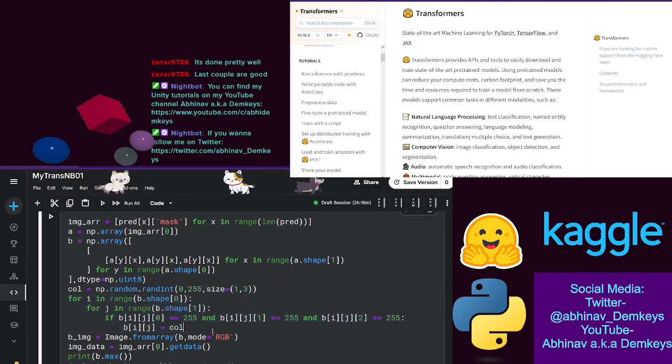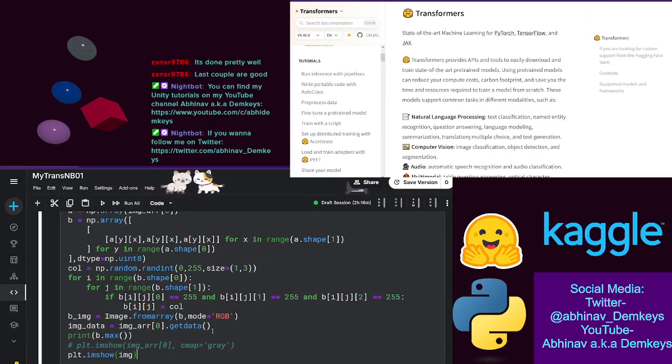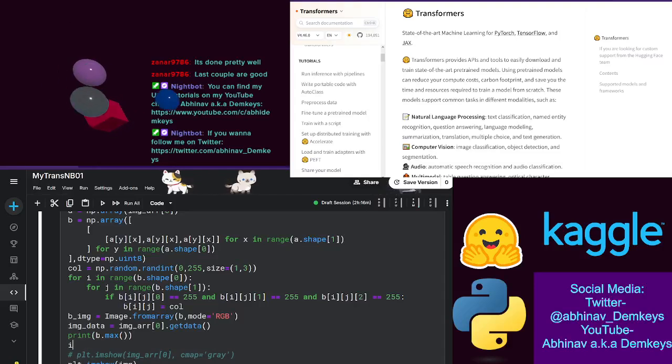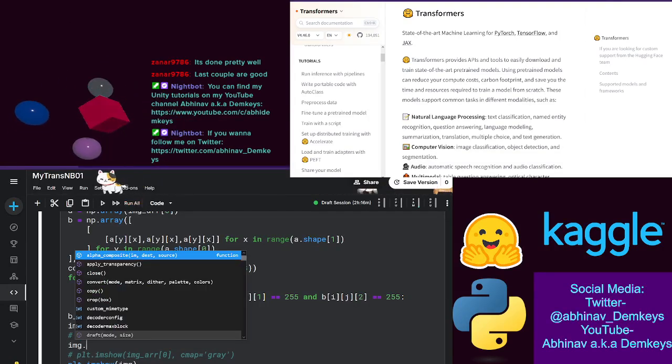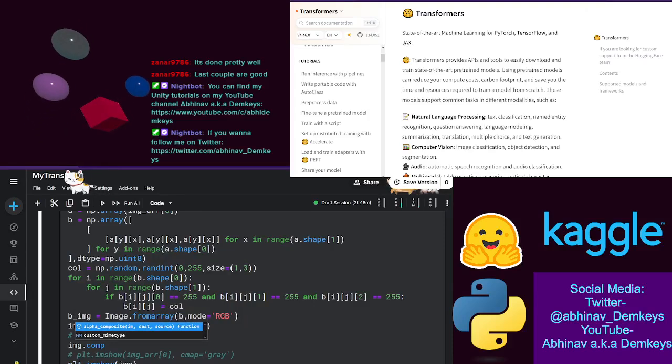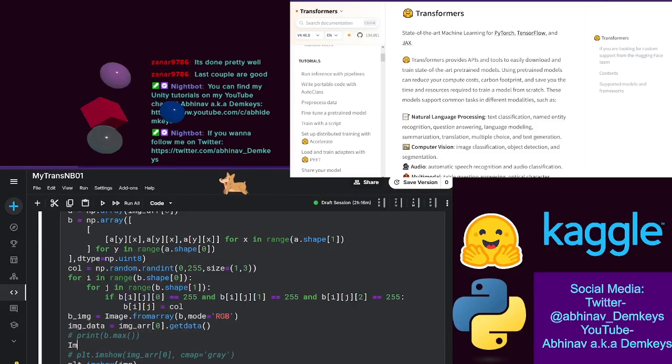Okay, so now that we have image here, I guess I can comment this out and do image.composite. There's alpha composite. What about regular composite?